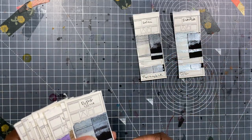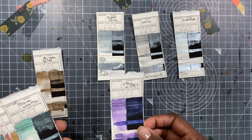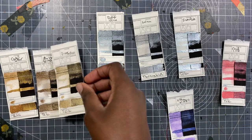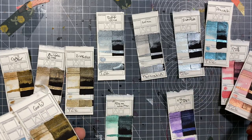Here we have the Creative Kinds. This is gonna be a bunch of colors. So I'm gonna put them into categories before I start sorting them out, because I have so many beautiful colors from this brand.